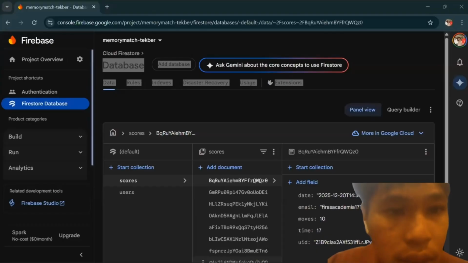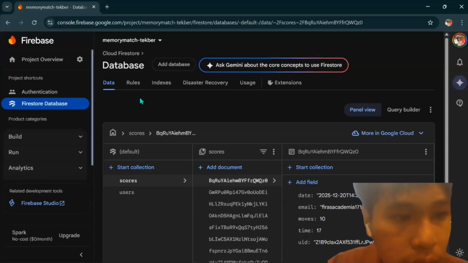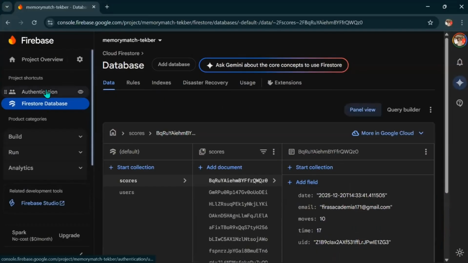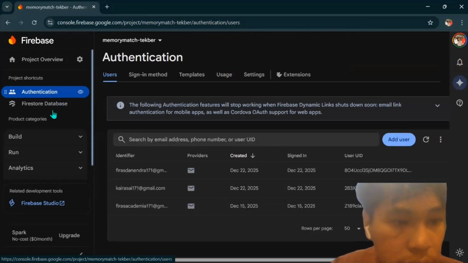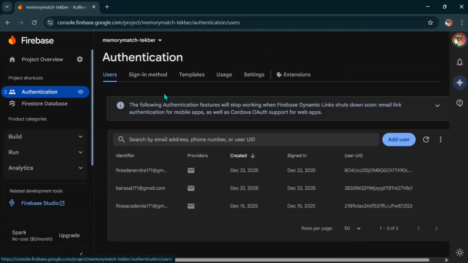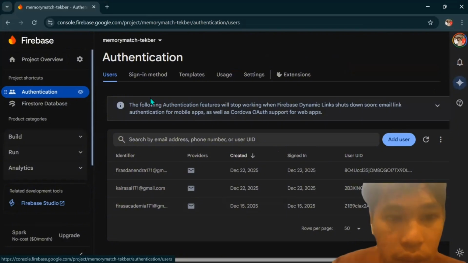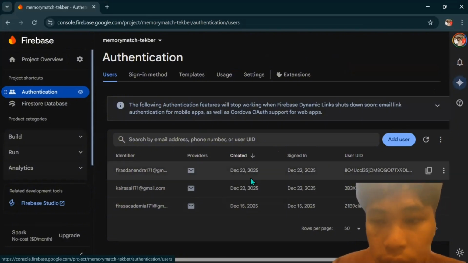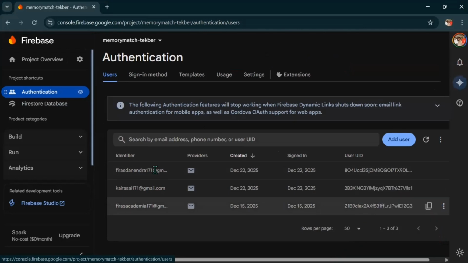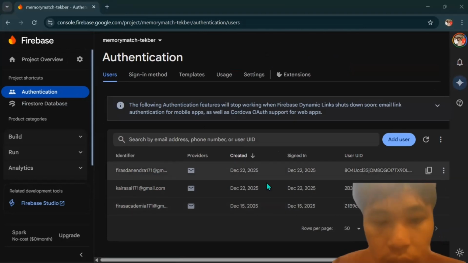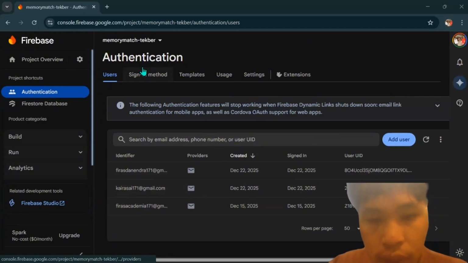Okay, and this is the Firebase that I've used. First of all, I've built two things, which are authentication and the Firestore database itself. As you can see right here, these are the accounts that have been made in the Memory Match game. The first one is the users.